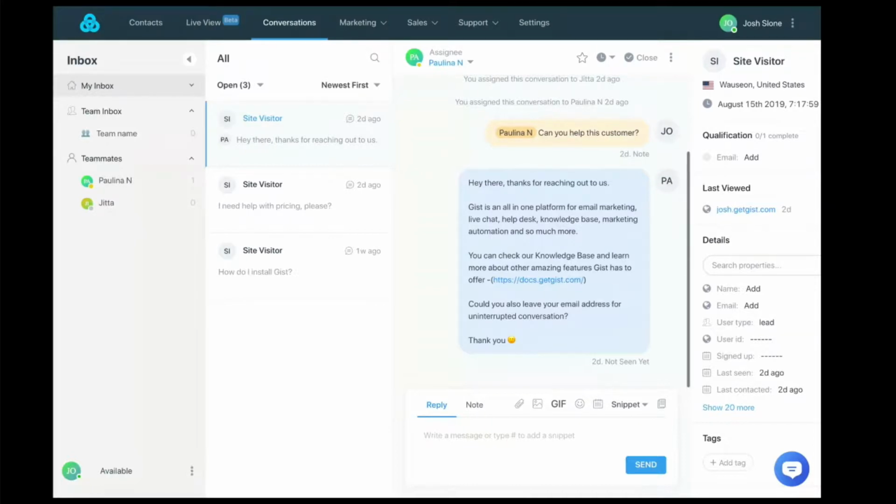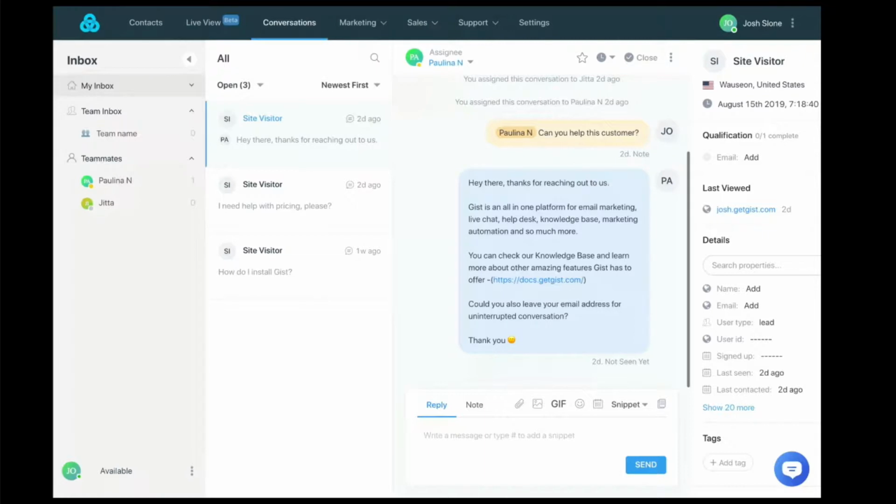Now, your Gist account will be for one domain, one workspace. So you would need more than one Gist account. If I'm understanding the question correctly, if you have two websites, two different businesses, they won't both go into the same Gist workspace. If that's the question. Okay. But let's say if I set it up for one site, then I can have maybe Josh at mysite.com and Lynette at mysite.com. As long as they're the same site, I can have multiple addresses going in.